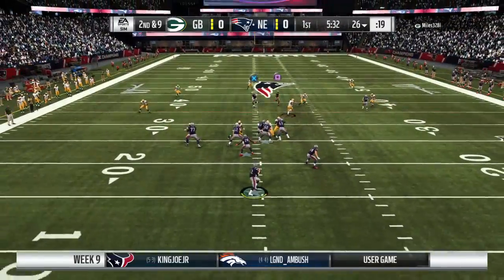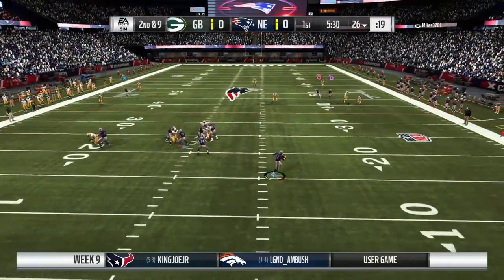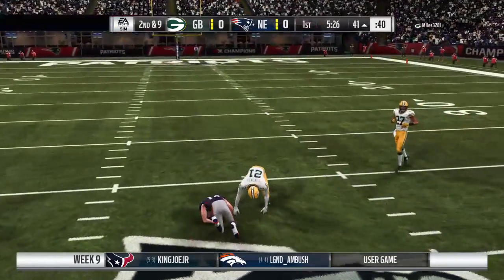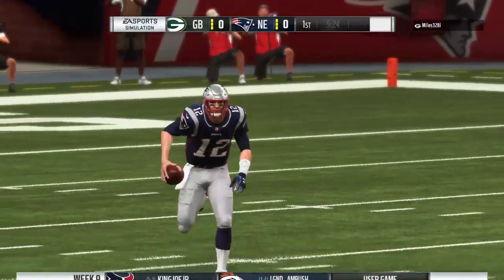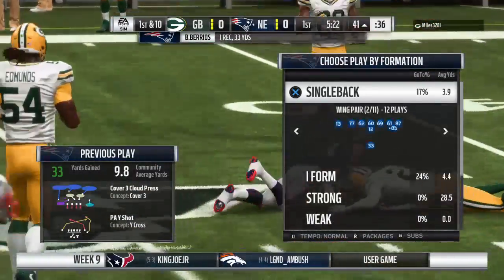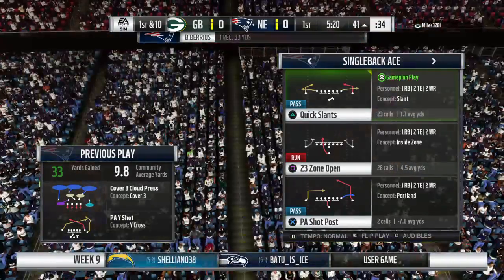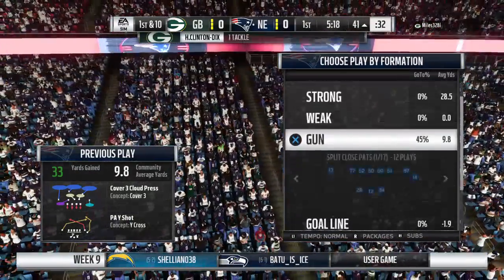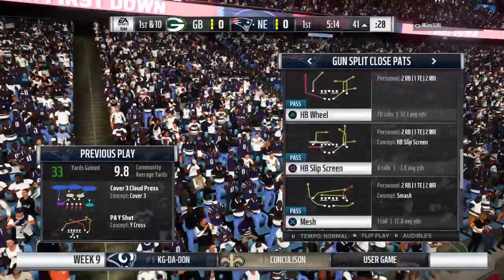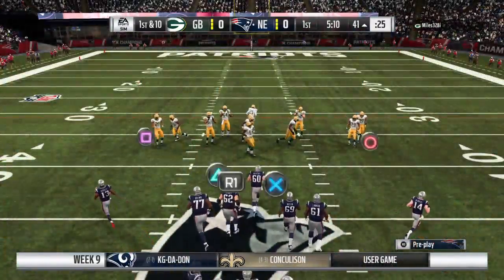Brady to throw on second down. Escaping the pressure right. He's going to let this go deep. Well, this is taken in. It's complete. And he's taken down, but not before getting this across midfield and just shy of the 40. A very nice pickup of 33 yards. So into Packer territory now.